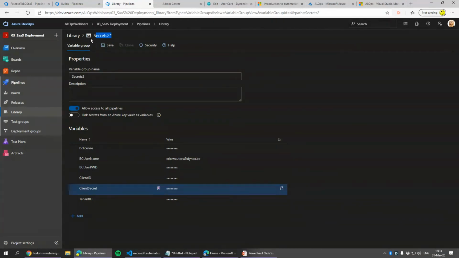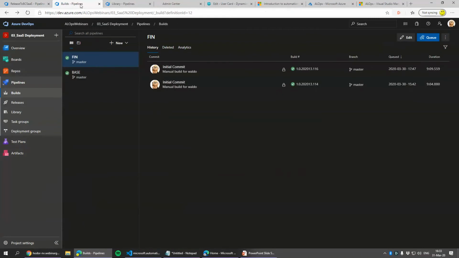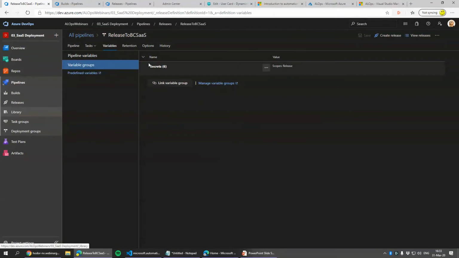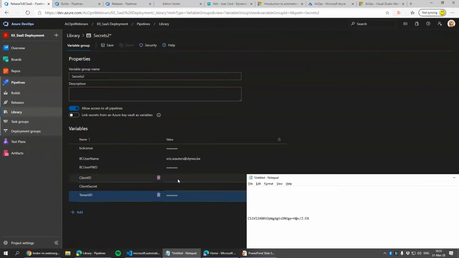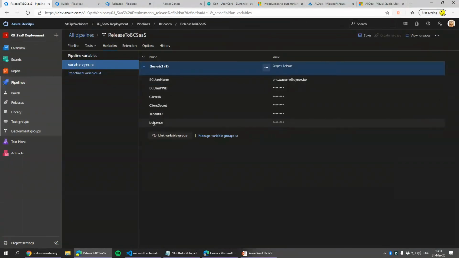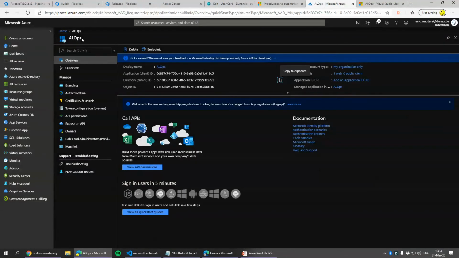What you might have seen in my release pipeline, I could have done it here, but I'm using secrets, not secrets2. So if I would like to switch to my new variable group, I would just unlink this variable group and link the secrets2 variable group. From now on, I'm able to use these variables. I named them the same, so I can easily switch between the two variable groups. So now the content, my new setup that I just did in Azure, this app registration will be used with this client ID and this secret.